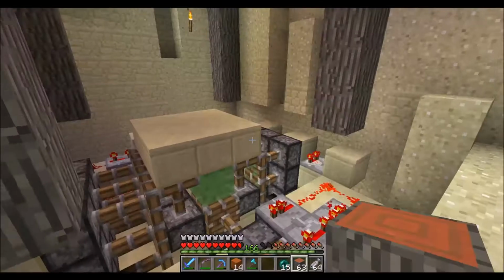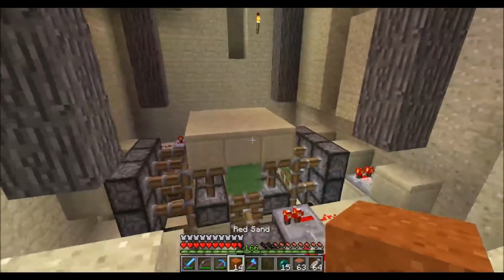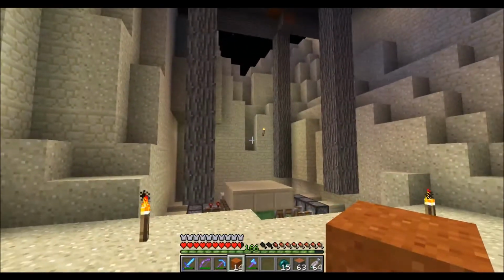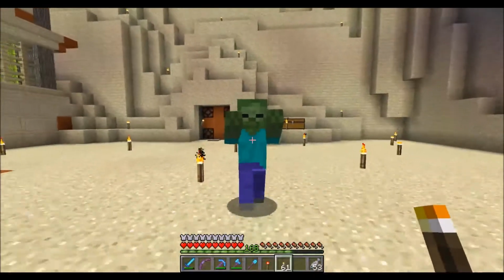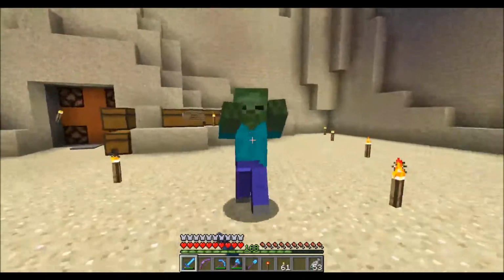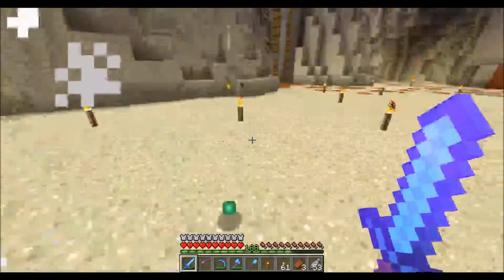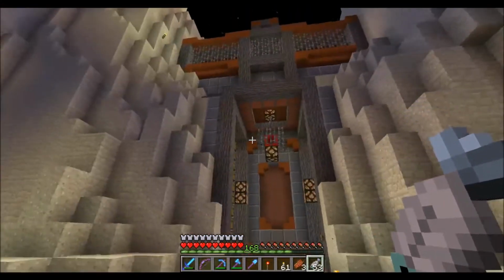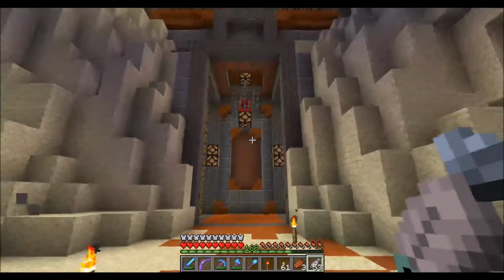I'm going to need some more red sand. I'll work on this a little bit off camera so I don't bore you guys to death and waste precious time on the video. We're being attacked. Whatever. We'll just kill him. Dispose of this undead situation here. But aside from mobs and all, we have finished this area.